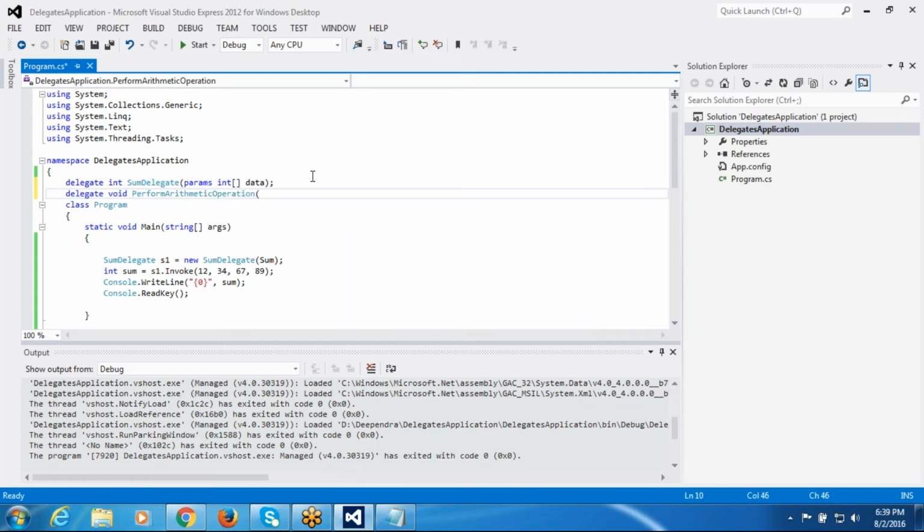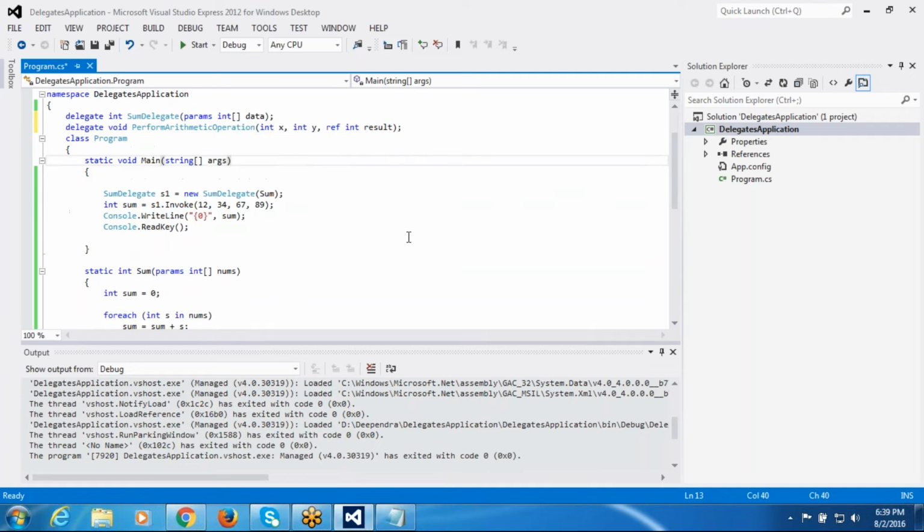Here I need to pass parameters first of all: int x, int y, and then the result, int result, which I do by reference. It's going to be by reference like this; this way I am going to define it.